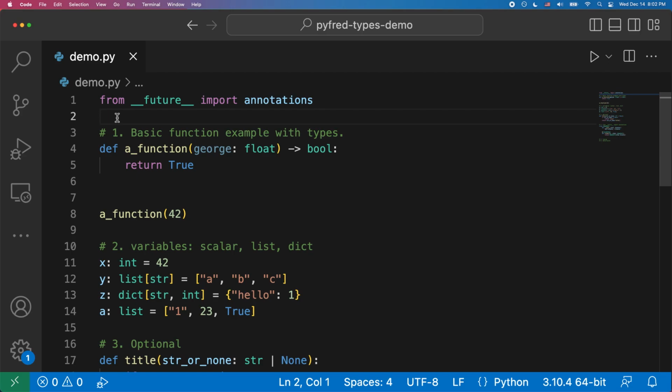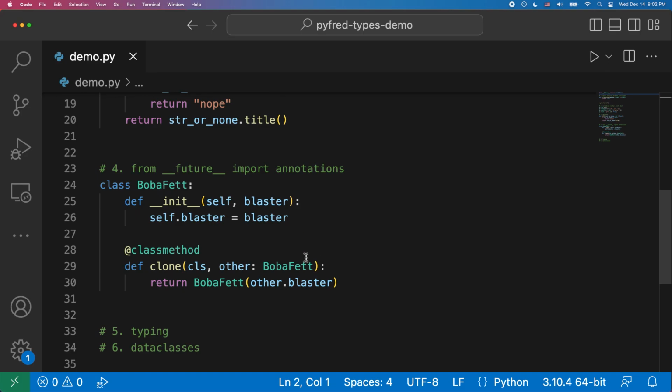It's a hint to the language of, hey, I want to use some features that are not required for the current version of the language, but are available in a future version. At some point, the behavior you're seeing down here will become the standard for Python, but that's not right now. In fact, there's a very popular project called Pydantic that paused the rollout of this feature, because Pydantic makes heavy use of type annotations, and because of when annotations are evaluated, it gets really complex. They depended upon the behavior of the old way of doing it.